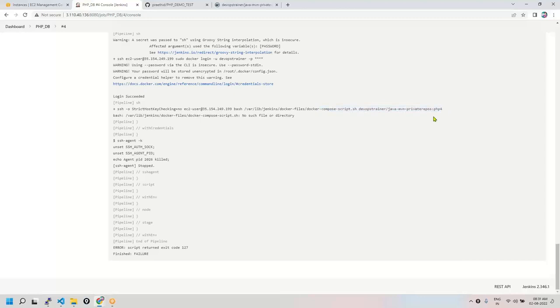Yeah, but there is a problem. It took properly here. Do you see that, PHP 4? But what happened? Bash var lib Jenkins docker compose. It was going to the home directory of Jenkins. Is this correct? Should it go to var lib Jenkins?